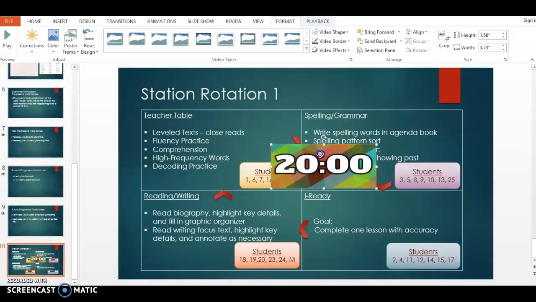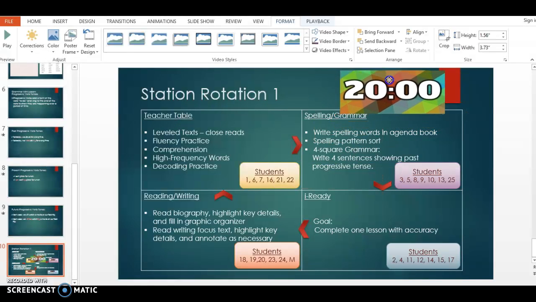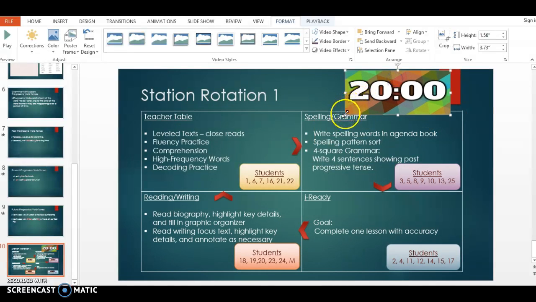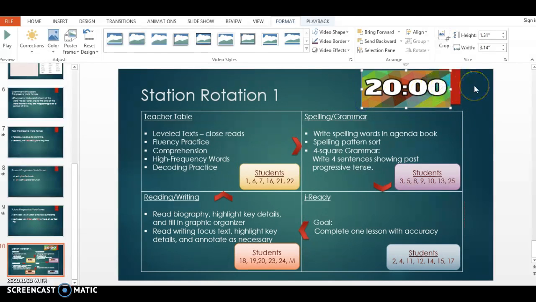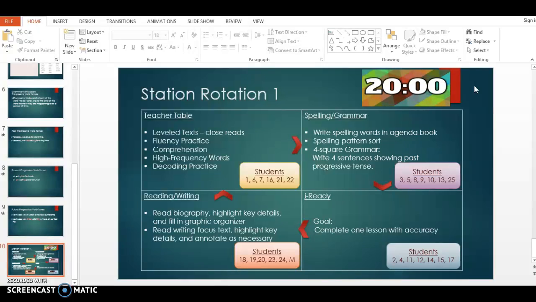What I'm actually going to do is make this video come up here on my top right. I don't want it to cover up my student directions, but I want it large enough that they can easily see how much time they have left within them. And so there it's going to create it. Now, once you actually show the slideshow itself, it will allow you to be able to show that video once you get to that screen, and I'll show you how to do that in just a minute.